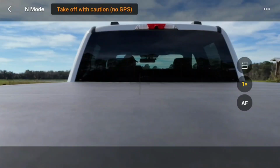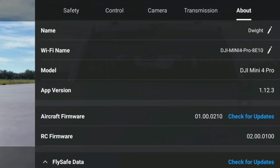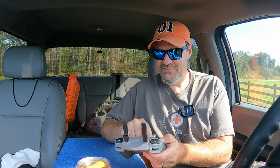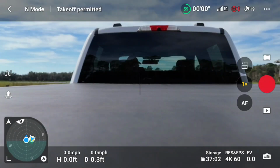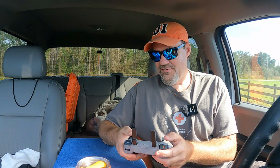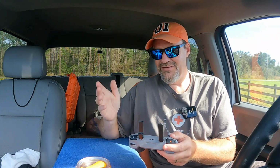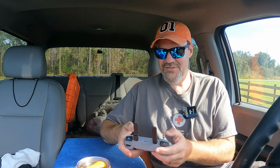Well, while we're waiting on that, let's go over to 3 dots. I'll show you what we're using. We have Dwight, and he's on the 1.2.3 fly-up update, and his firmware is 1.00.0210, which is all the most current stuff. All right, so he's got his satellites. He's down to 60% on his battery. I guess I should have charged the batteries. But let's get him up in the air, and we'll get the GoPro out to point B, and then we'll update his stuff.